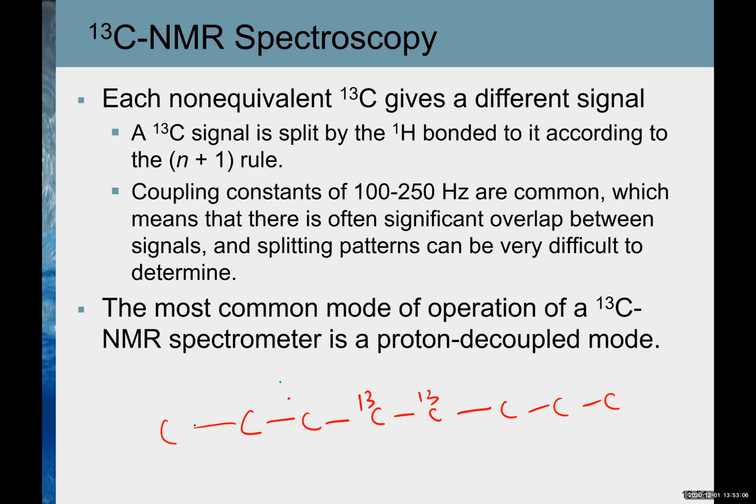Very low. In fact, it's close to zero because the concentration of C13 is so low. It's only 1%, so chances are extremely low. Therefore, the presence of a neighboring C13 is almost impossible. So C13 signals do not show any splitting pattern by neighboring carbons because there is no other C13 nearby.